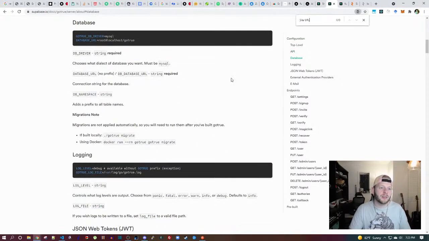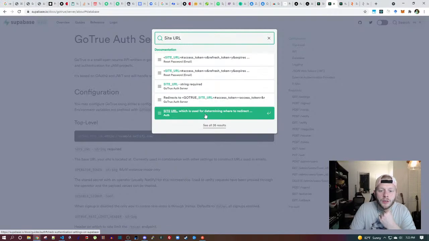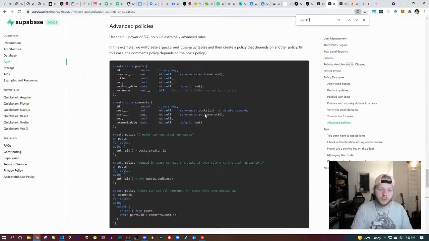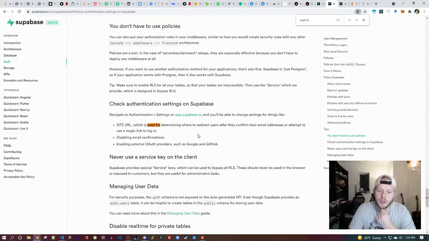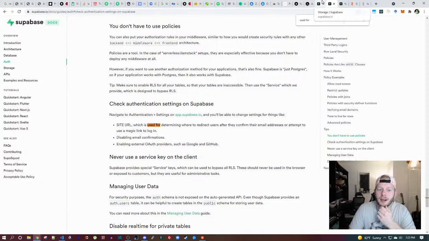Database. Where to redirect users after they confirm their email address or attempt to use a magic link to log in. That's not what that does, right?